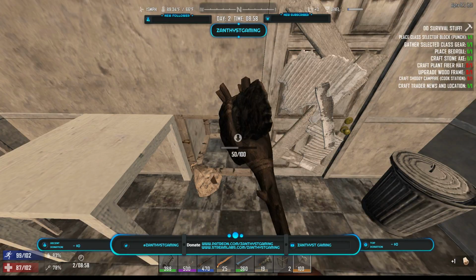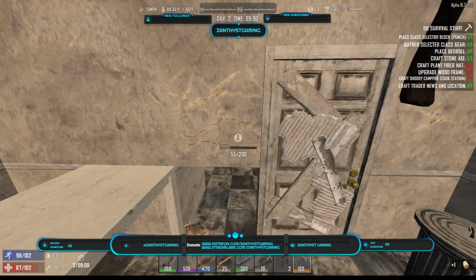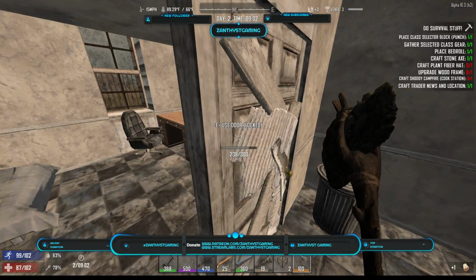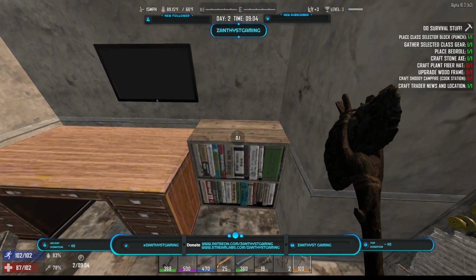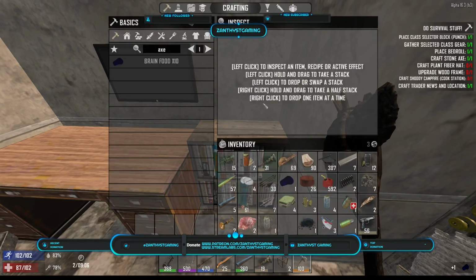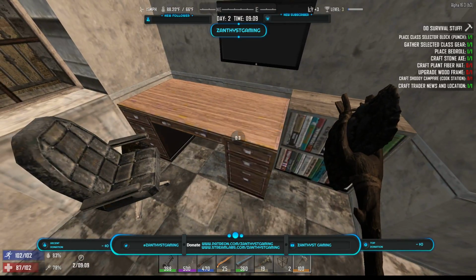Something, something cliches. This only says 300 hit points, but it has 3 layers: 300, 200, and 200. So I think that this was better. So it's 400, 600 versus 300, 200, and 200. So yeah, it saved us 100 durability. Not that it really matters, but we can scrap this and now we get brain food, which we can use for a free skill point. Nice.